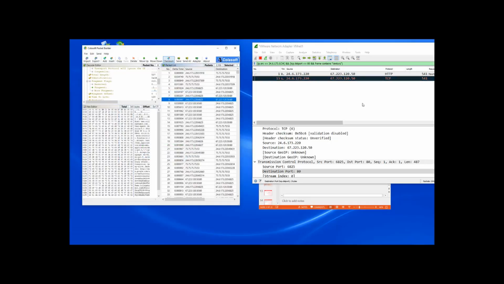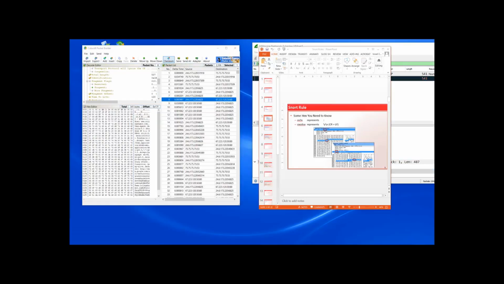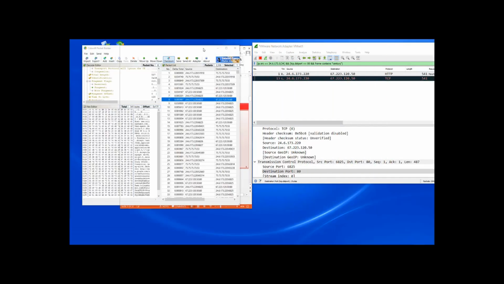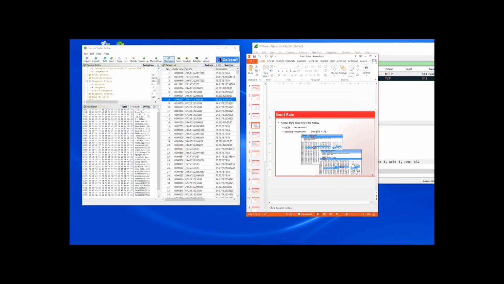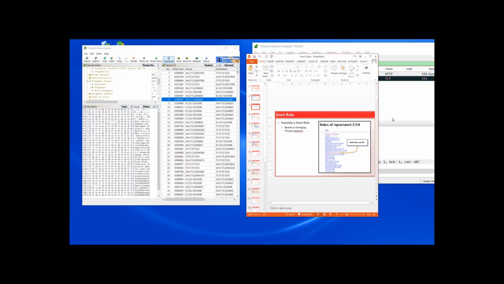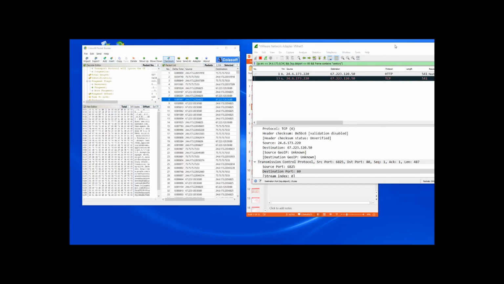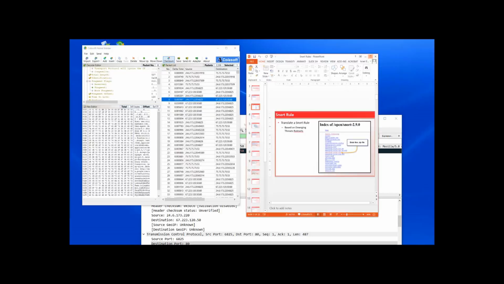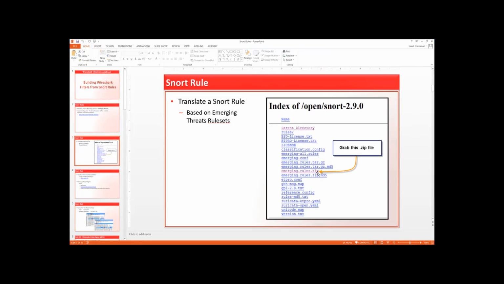Alright, so what I've covered in this section is to show you how to go and grab emerging threat rules. I told you, you can go to these URLs, grab them, and focus mostly on the open source tools because I think they're very, very valuable.